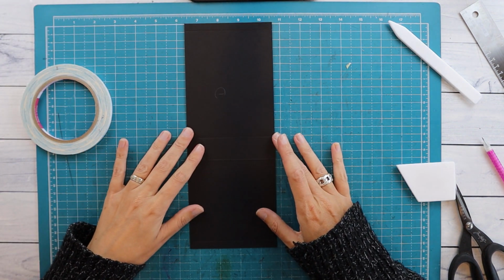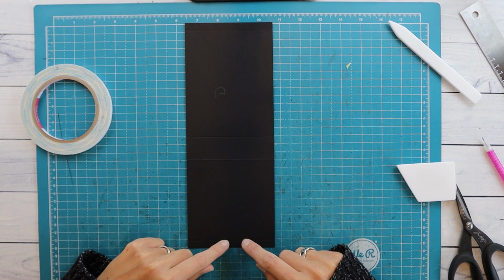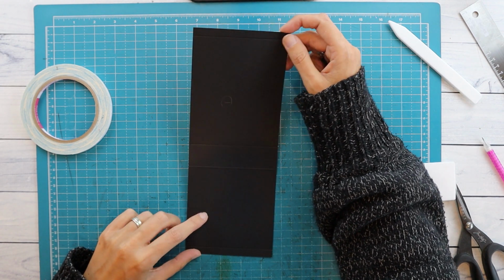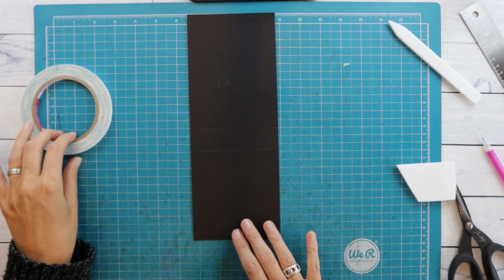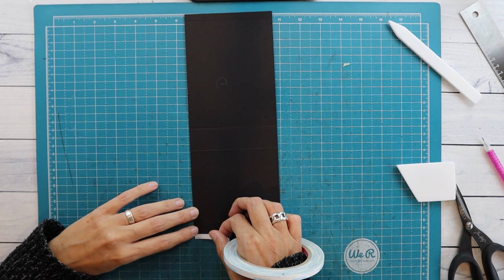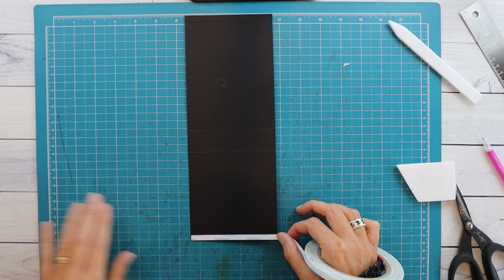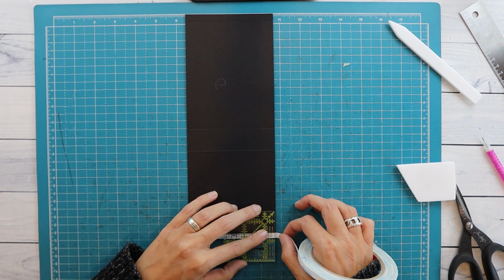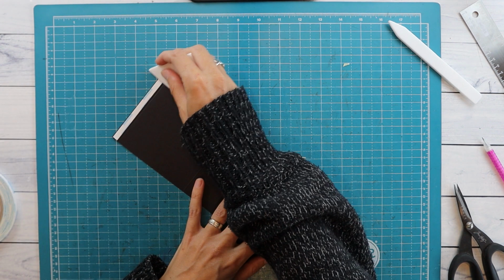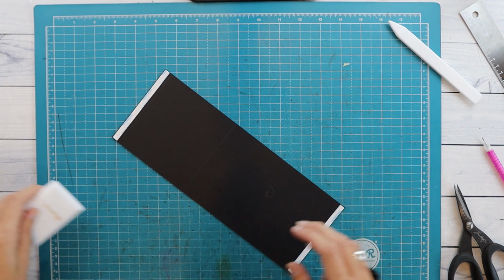So again, I'm placing it on my work surface where I see the dented side of my score line close to the cut edge. So the dented side is where the score line goes in the cardstock. I hope that makes sense. And again, I'm placing my tape between the cut edge and that score line. And I do that on both sides. Again, giving it a burnish. This time there is no need for tapering.